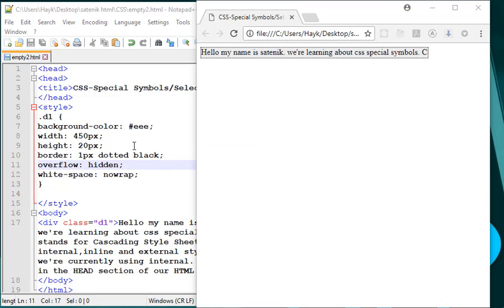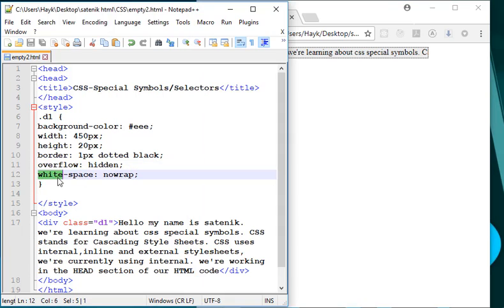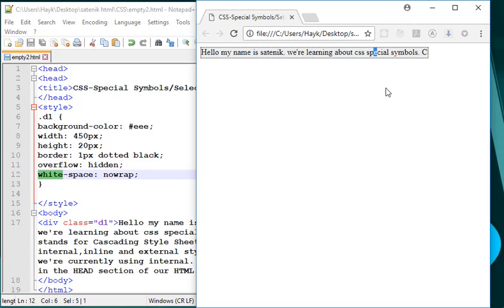And so as we can see here, using our overflow hidden element and using the white space property with the nowrap value, we get this structure. So now our text is just lined up on a single line due to white space nowrap, and it's hidden.